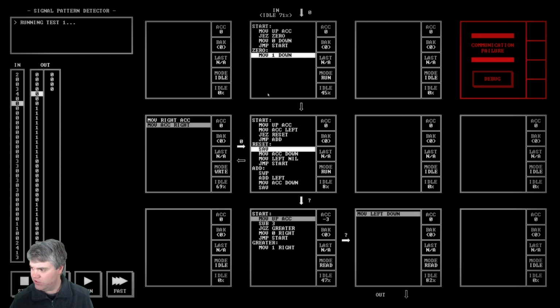Wait, which one? Shouldn't 0 be a 1 from top to bottom? This is 0 for moving 1 down from here. When moving from top to bottom on a 0 input, it should be moved 1 to the bottom one.